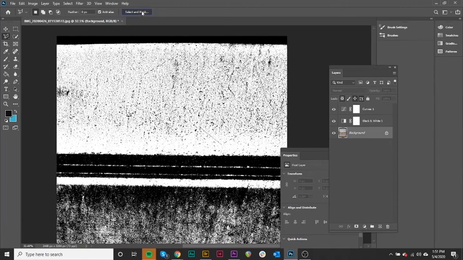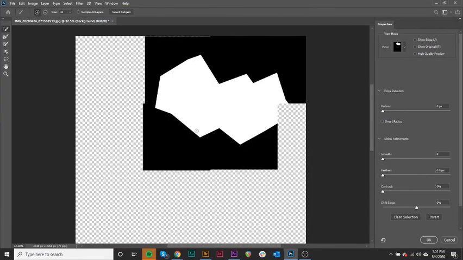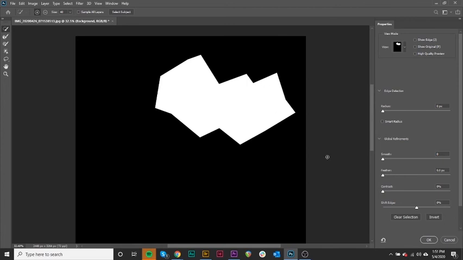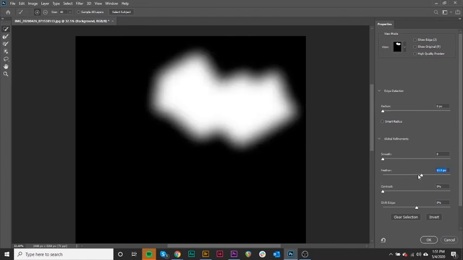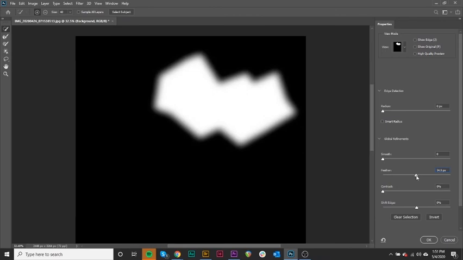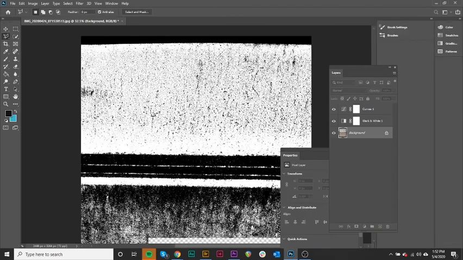And I like to do this select and mask as a good habit. Now that's a little bit sharp, so I'm going to use this feathering technique here. Feather, pull that up a bit. Well, maybe a little bit too much, but not bad, because I want to really hide those edges. And so anytime I want to hide an edge or blend things together, that's a good way to do it. Now, it's hard to see, but I do have that selection still going there.